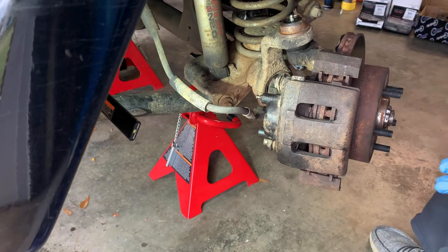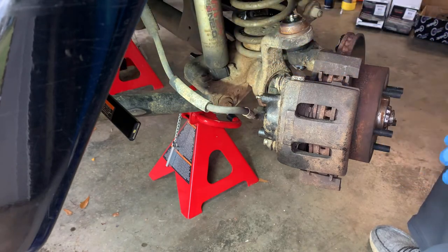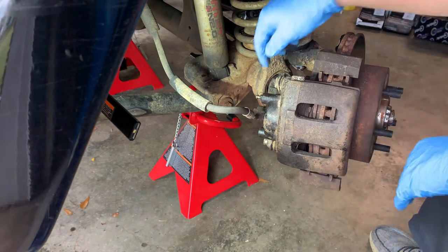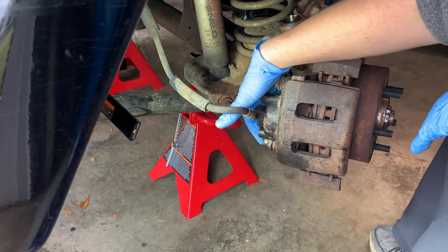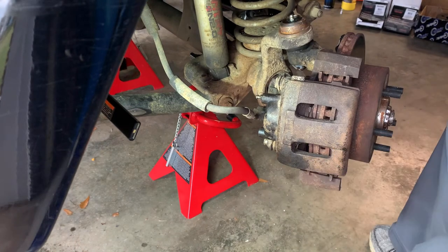So here we go. First, we got our light back here shining, so I can show you what I'm doing. This is where we have a surprise. I noticed last time I was in here looking at things, we have the regular factory bolt here, and down here, there was a hex head bolt. I thought that was strange. I was like, well, what the heck? Well, I looked under there the other day, and see if I can show you all this.